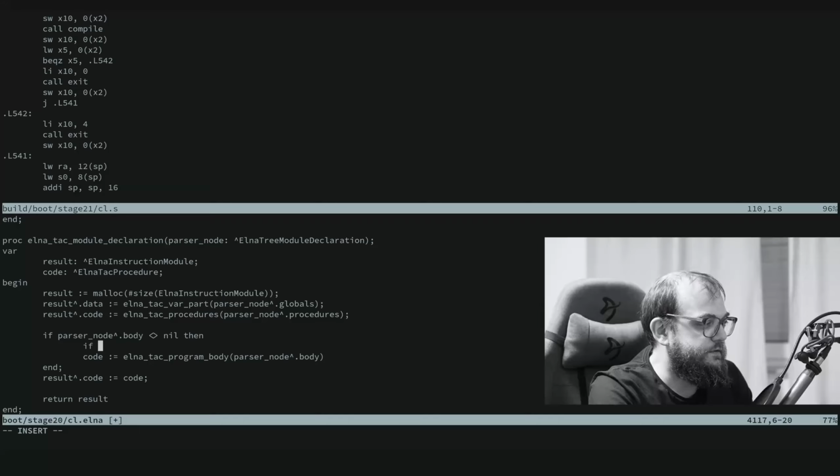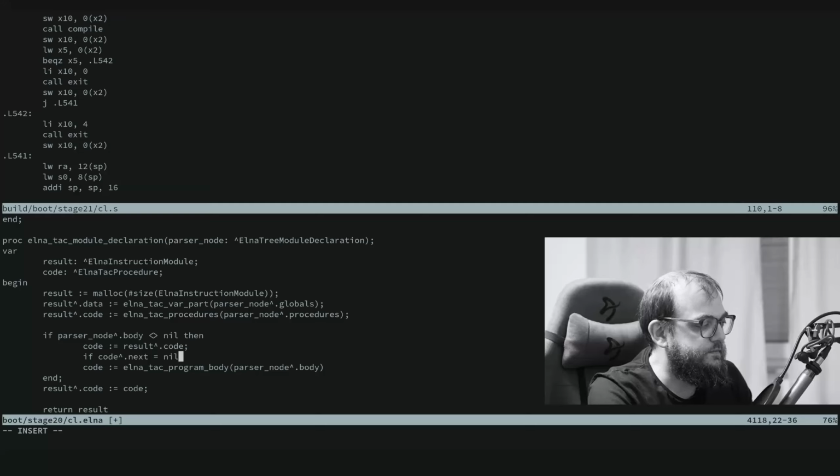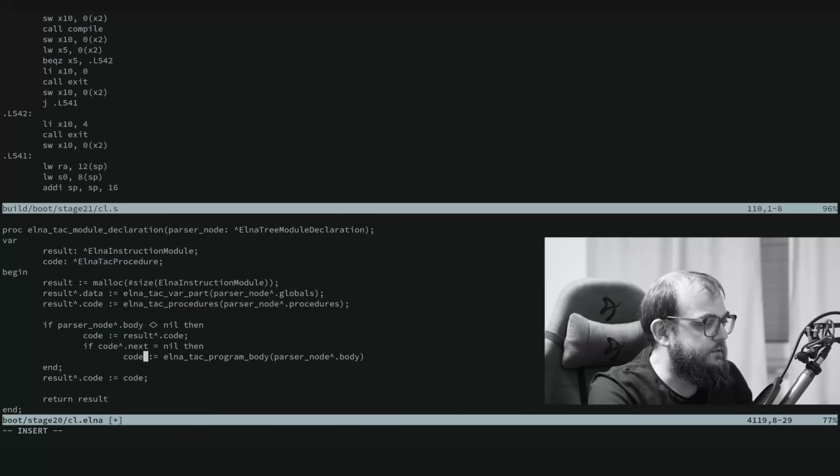If, and we can actually assign result code to the code. And if code next is nil, then we can write the main function. We can append the main function to it.